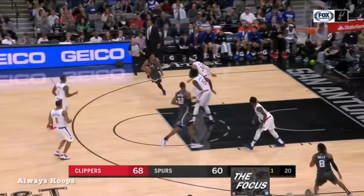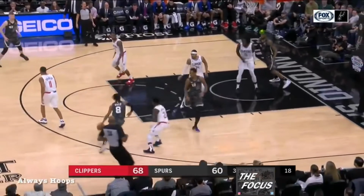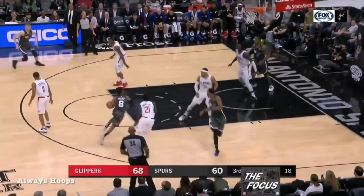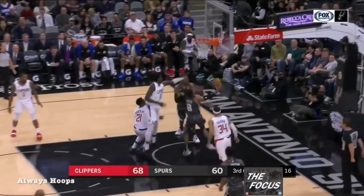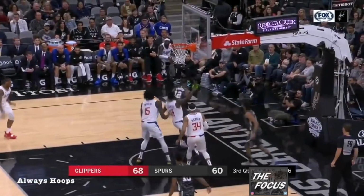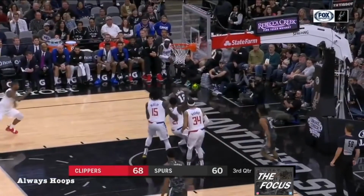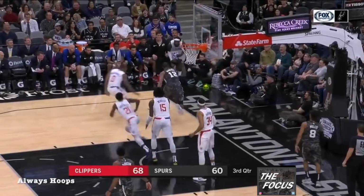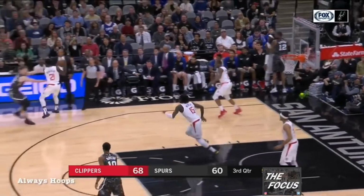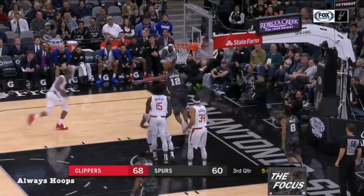Beverley chases Spurs guard Patty Mills as Mills attempts to curl in for a lay-in. Mills, to avoid getting shot blocked, looks to leave it for LaMarcus Aldridge to finish inside. Beverley reads this and while chasing Mills in stride, switches off to Aldridge and strips him. During the strip, the ball hit Aldridge last and is about to go out of bounds. Aldridge hustles and looks to save the ball by passing it to Bertans standing outside of the 3-point line. Beverley, as usual, doesn't quit and sprints in front of Bertans to steal Aldridge's pass. The ground Beverley covers on defense is elite, especially being a 6'1" point guard.